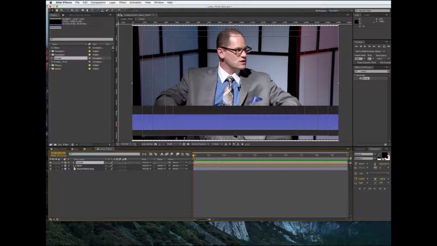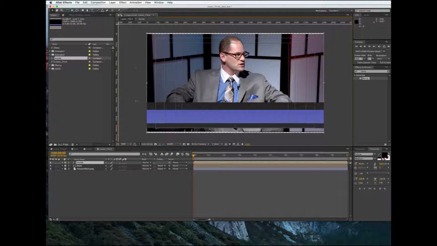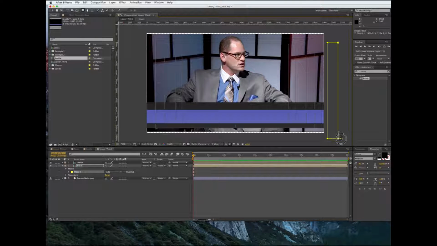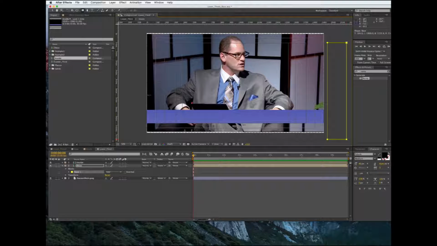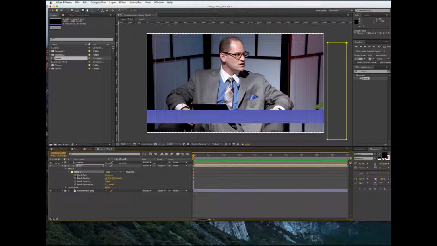Now we want to animate this third. The first thing we want to do is bring this down to 50%, so we have some outside of the frame that we can deal with. And what we're going to do is go to our base first, and create a mask. So we're going to mask out everything outside of this mask right here. And so the base has now disappeared. We're going to click on this arrow here to bring up the controls for the mask.